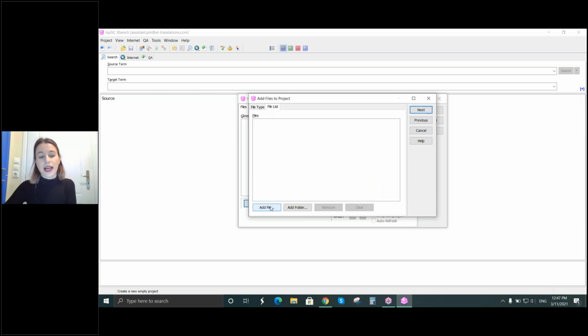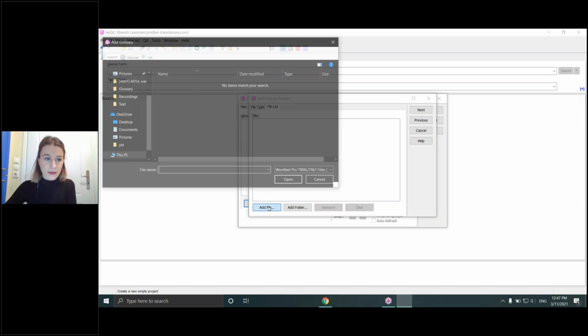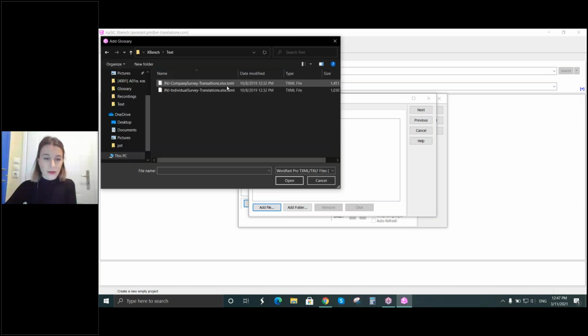Next, add file. We can open both of them. Those two are not source and target. Both of them include source and target in them. One of them is the company survey translations, and the other one is the individual survey translations.